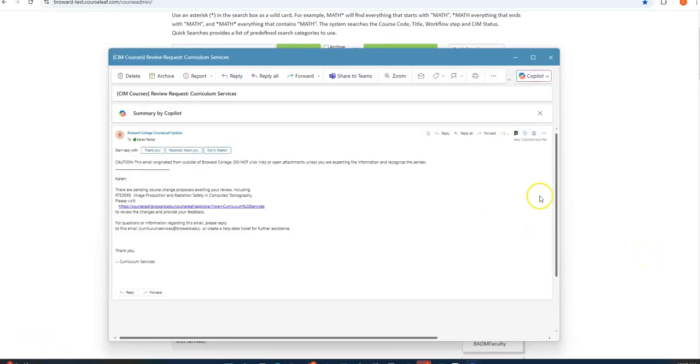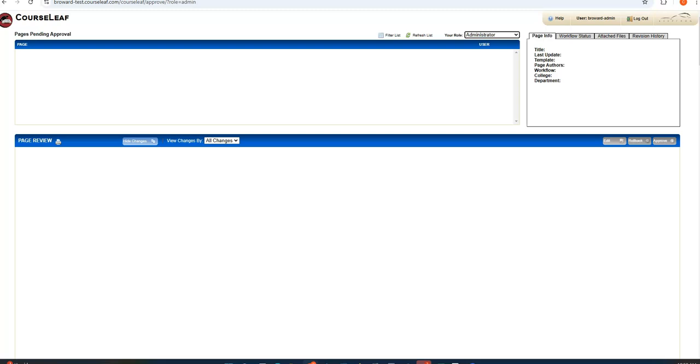You will get an email similar to this letting you know there's some action that's required for you to participate in order to move the course forward. Again, it's going to say your course number, not this course number, because this is just an example, but I just wanted you to be able to see this is what the email will look like. You will select this link and it will take you to a page that looks like this. It's a little bit different because now we're in the approval screen or part of the software.